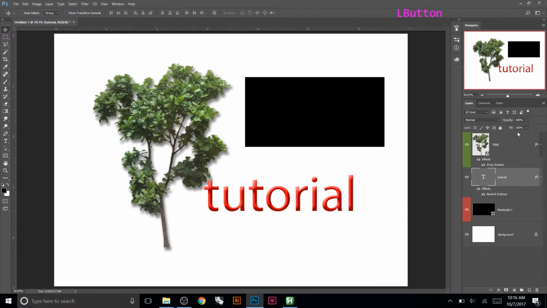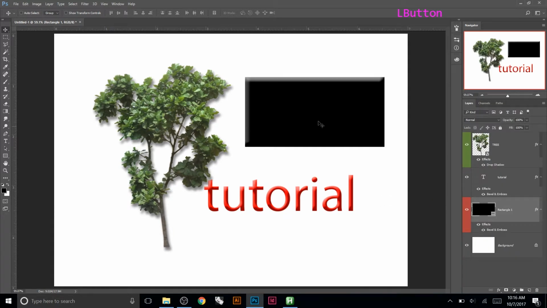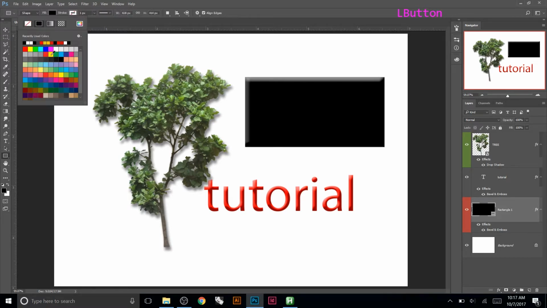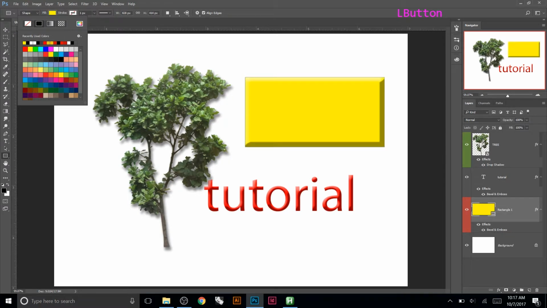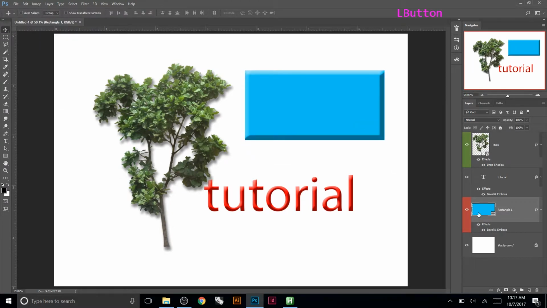So if I click that, I can then come to this layer, or let's say I want to go to this layer instead. I can right click and just tell it paste layer style, and it will apply it to it. Since this was a black shape, it's kind of hard to tell, but let's grab the fill and make it a different color there. So now you can kind of tell, make it a blue. So that's the first kind of basics with this first one here.